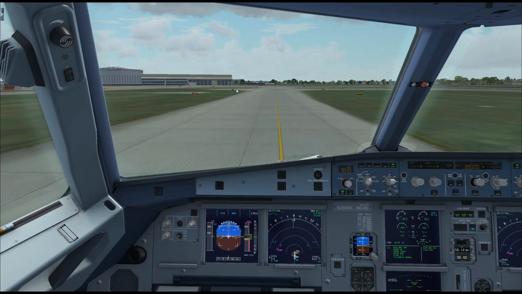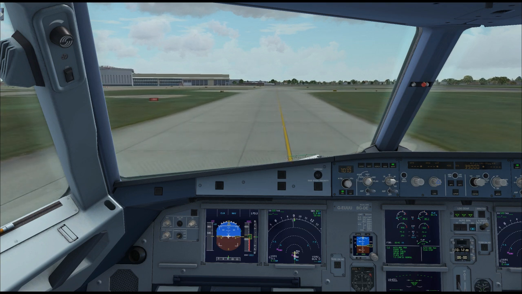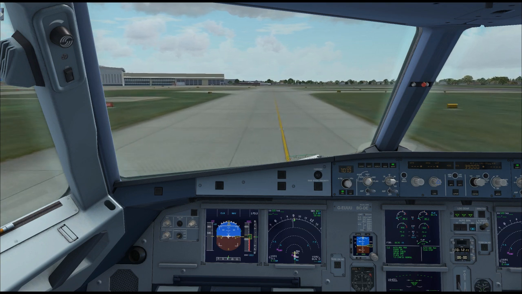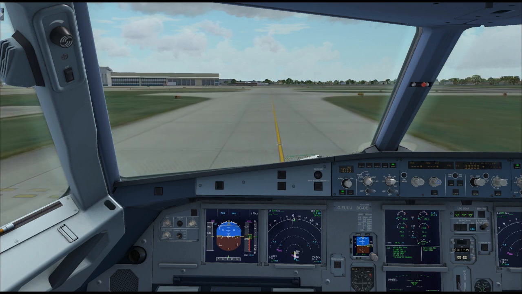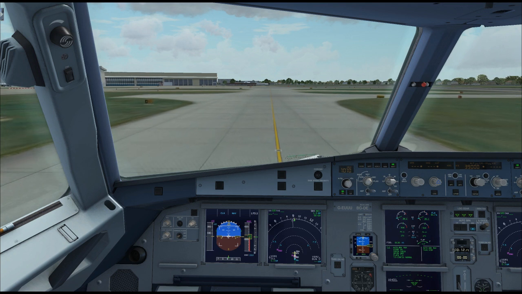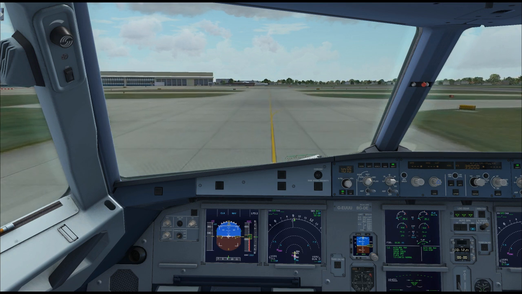Okay, so we're coming up on the end of the runway now. We're going to take the second turning on the right. You will hear RAAS kick in and tell us we're approaching the runway. That's from the FS crew people. It's a runway alert system, and is included with the Airbus.